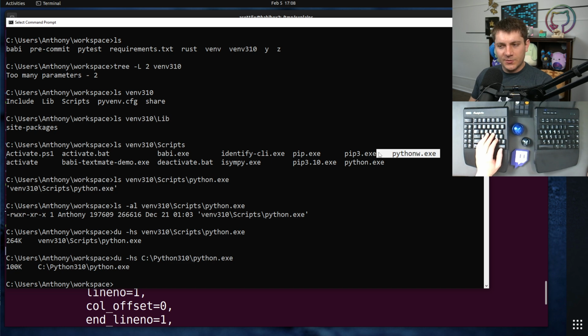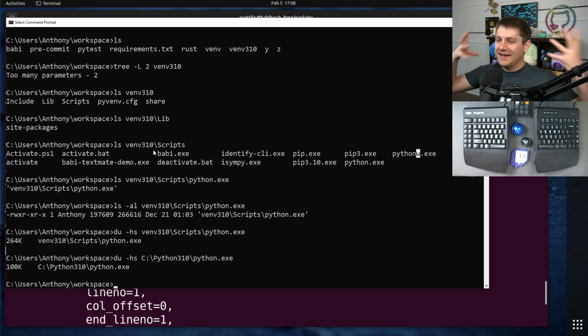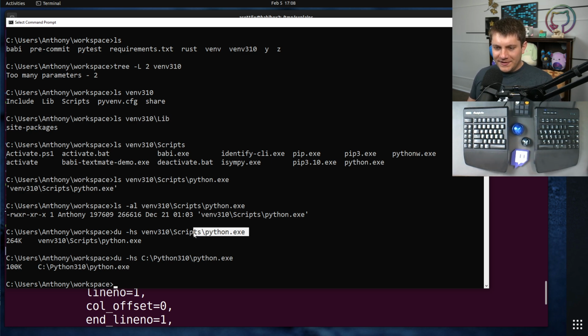I'm going to ignore this for most of this. The TLDR of python.w is this is for windowed applications. That's what the W, I believe, stands for. So things that would open up a graphical thing and not show up in the terminal. So if you want to double click on something and get a graphical thing. On other platforms, there's no difference between graphical executables and not. They're just the same thing. Windows, they're a little bit special so that a command prompt doesn't show up in the background. But ignoring all that. Okay, so we know that this is not a symlink.